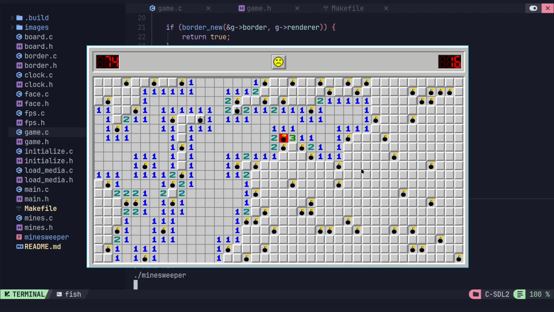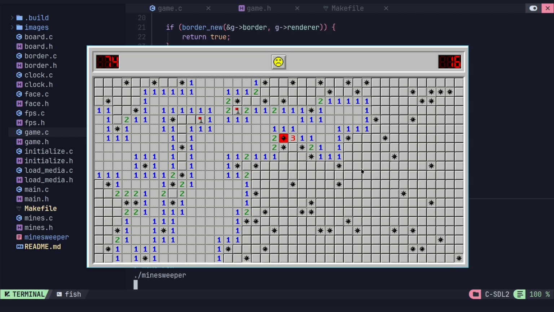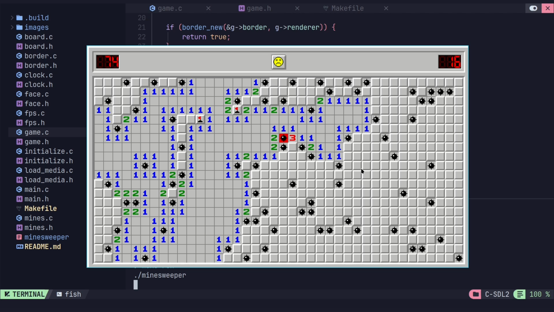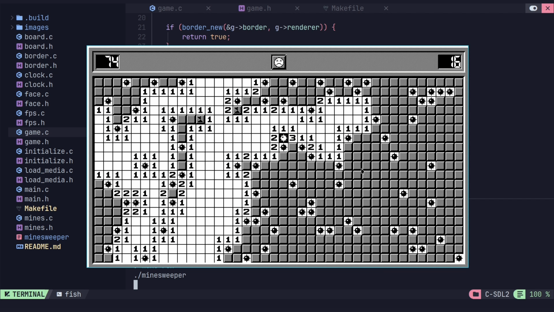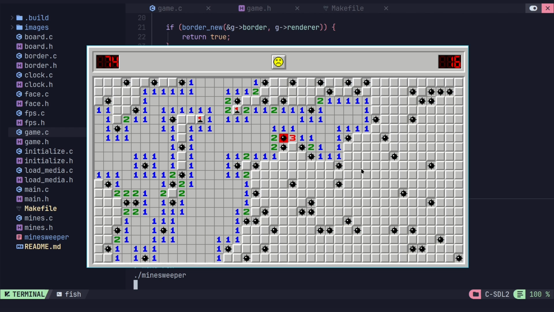So here is the very first theme for Minesweeper, way back. Here's the next theme. There is the next theme. And there's kind of the default theme, I think. And here's the Italian one. There is another Italian one. Here is the monochrome version and the Italian monochrome. So we can use whatever theme we want.